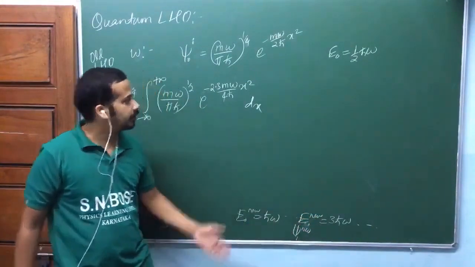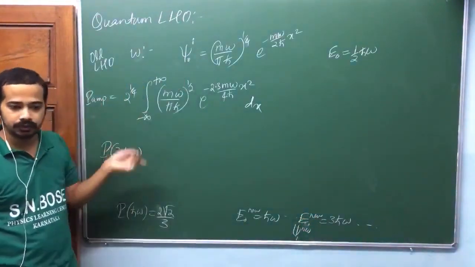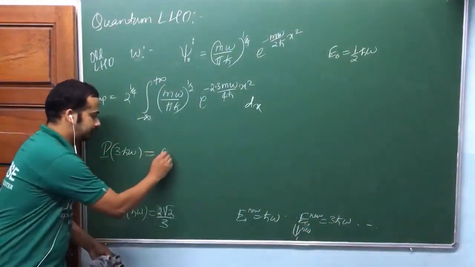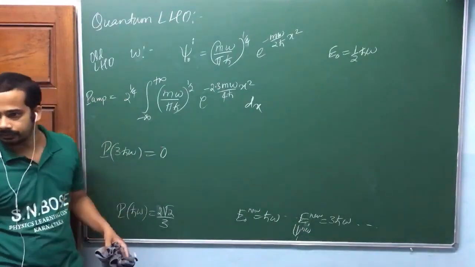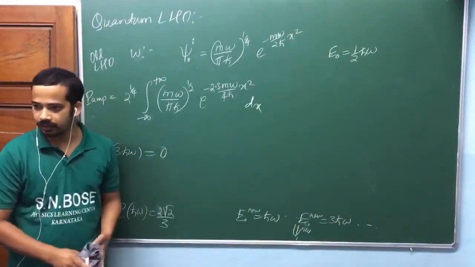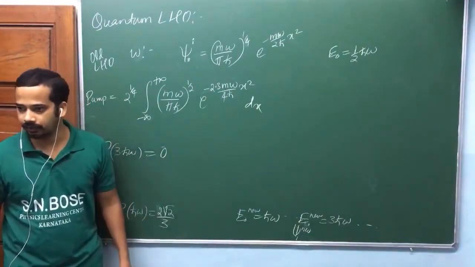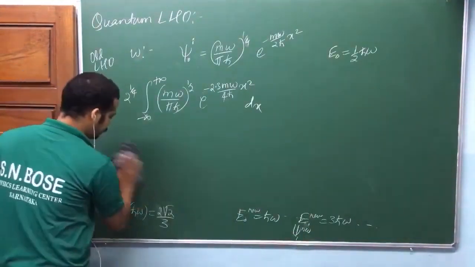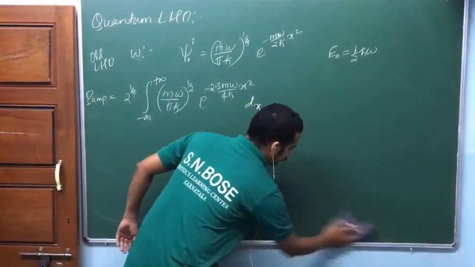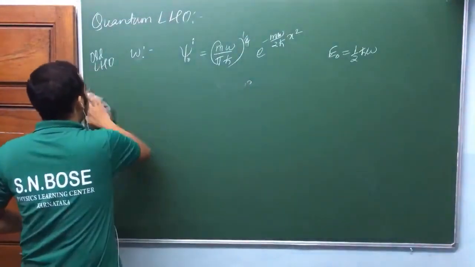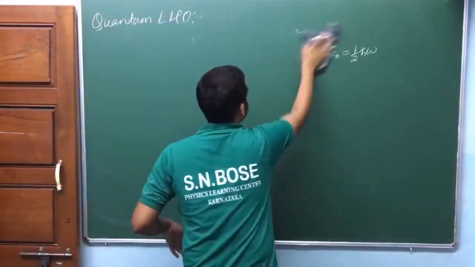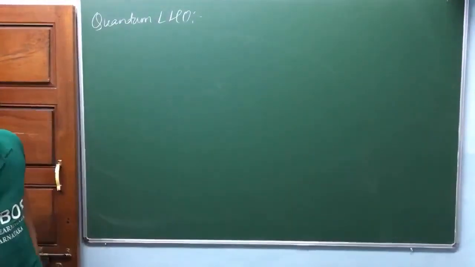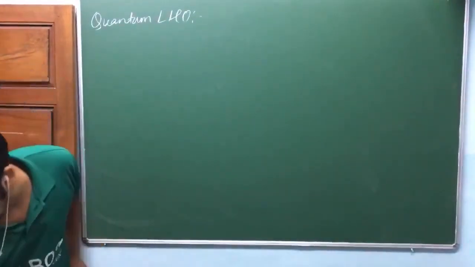Then final state is odd function, initial state is even function. Your limit is minus infinity to plus infinity. There is no probability. Integral is 0. It's not because of any postulate, because integral is 0. Is that okay? Inner product is 0, okay? So try to do this one. But again, the same question is generalized in some Weichel problem, and that is also asked in some JEST or TIFR question, okay?